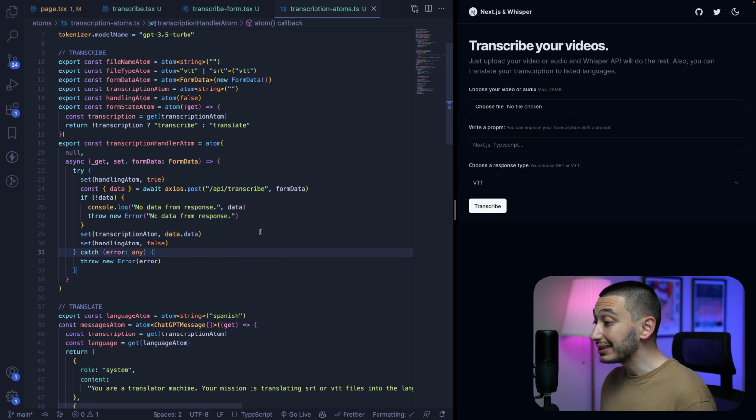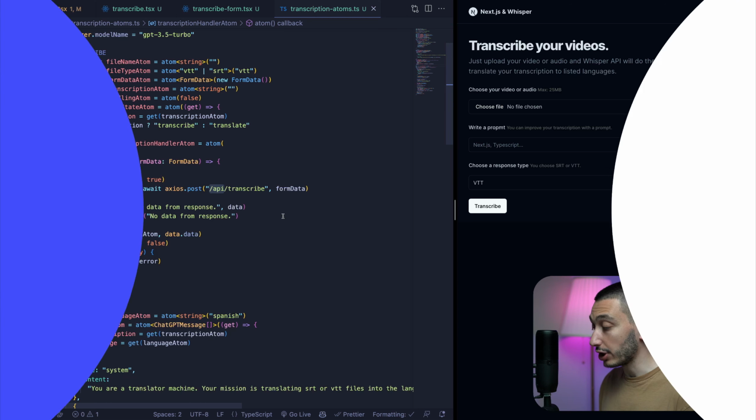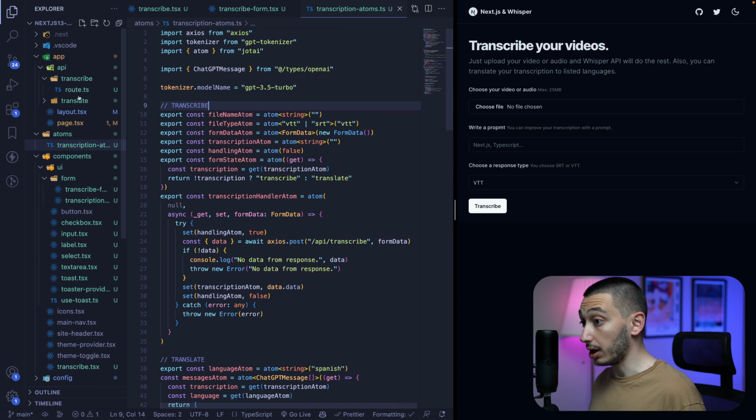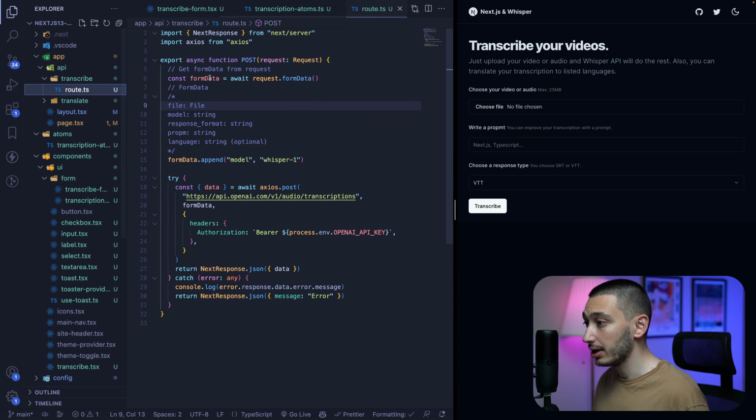Now we can dive into our route handler, which is API/transcribe. Okay, now we can go to our route handler. In this API folder, we have another folder called Transcribe, and in this folder we have this route handler. Okay, it's a post request, and we get our form data from the request like this.